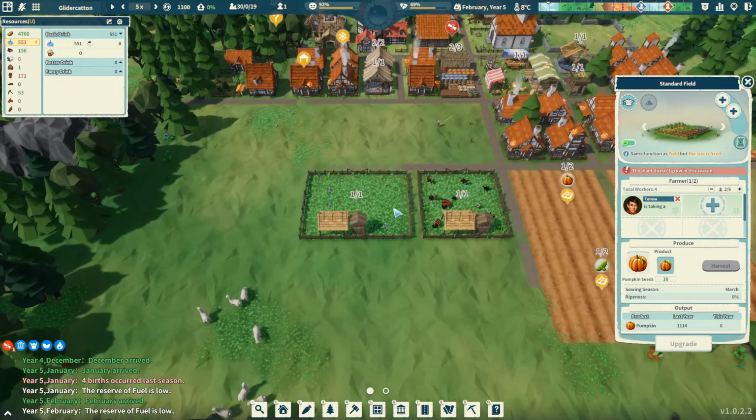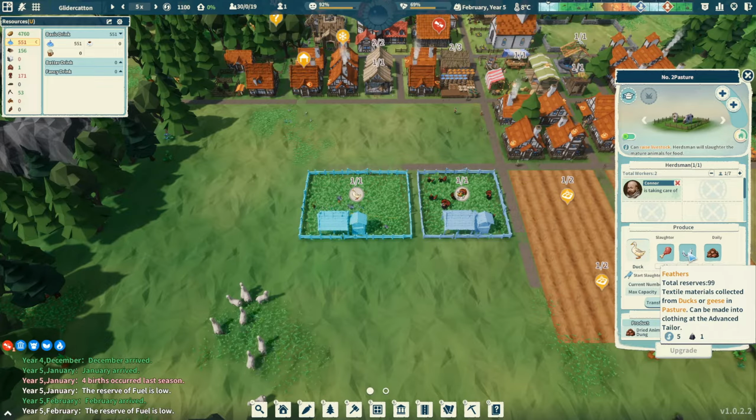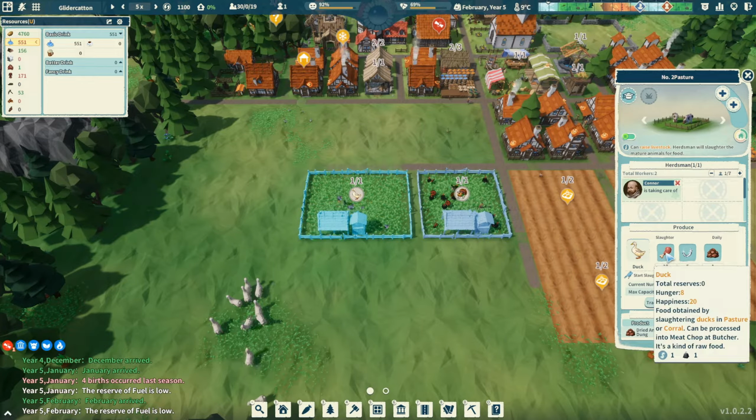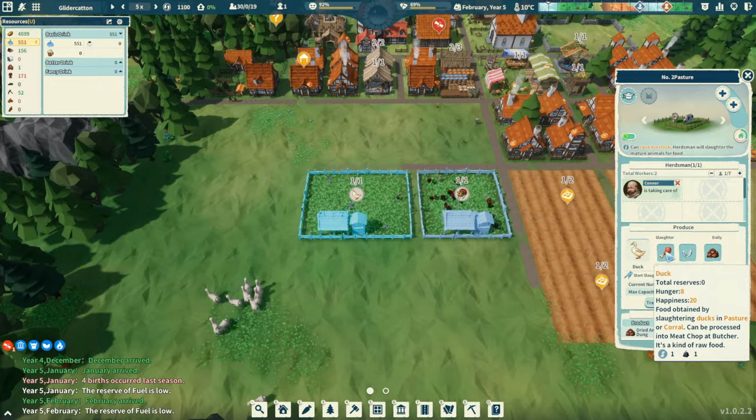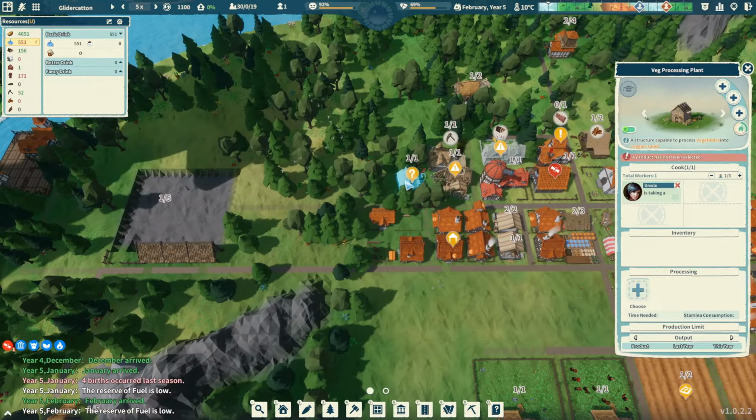We bought a duck. There's now 4 in there. That's going to produce dung that's going to help our farms, and it's giving us feathers, which can be made into clothing at the advanced tailor. Nice. And it's giving us some food that can be processed into meat at the butcher. That's another thing we need, a butcher.